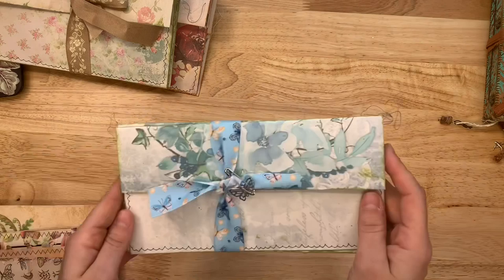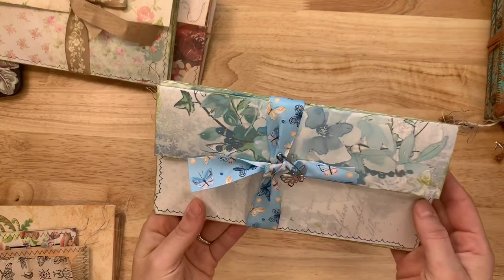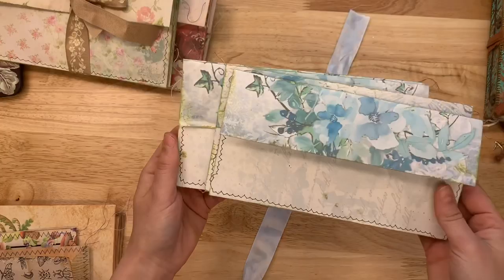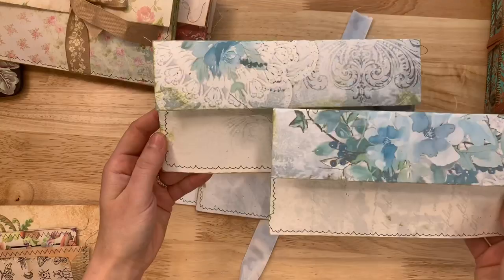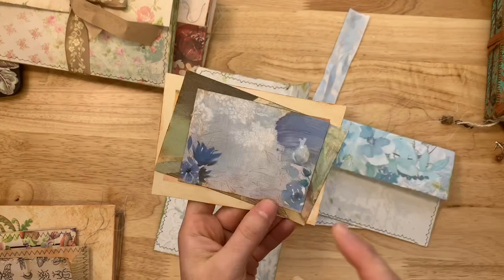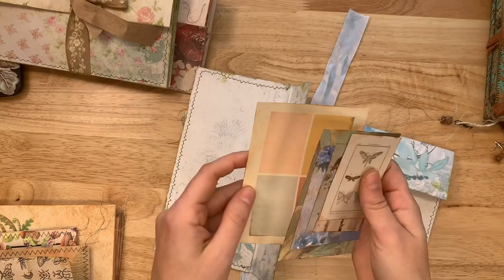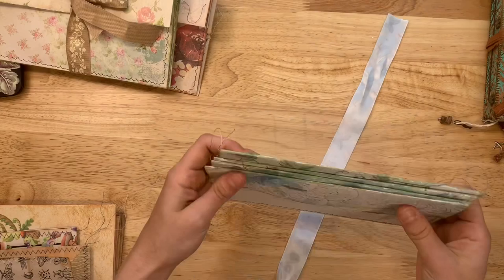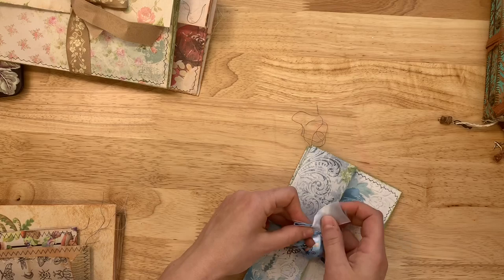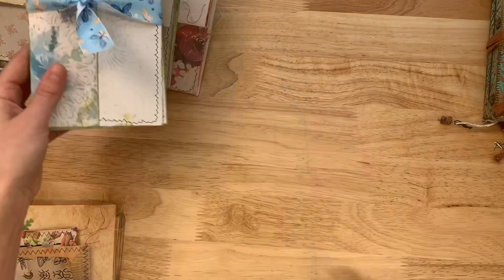The last envelope set is a TLC Creates Vintage collection from Paulette, with a little silver butterfly and butterfly ribbon. These are gorgeous — it's one of her new paper packs and I'll try to link her below. Inside each envelope has several pieces of ephemera including items from Bright Soul, Forever Blue, Music Blooms, and Sketches of Nature. The best way to find any of these kits is to search at nevermorecreation17.com.